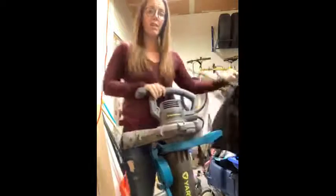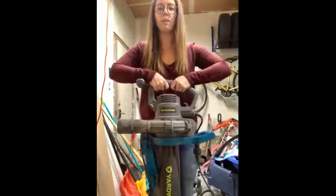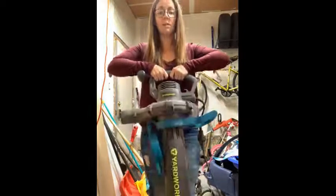That function is great. However, as you can see, I'm only 5'2", and this is where I have to hold the vacuum head just to make it work. That was very cumbersome for me and my back was quite hurting.